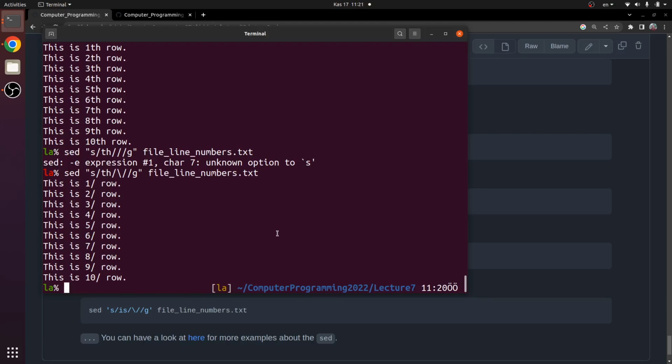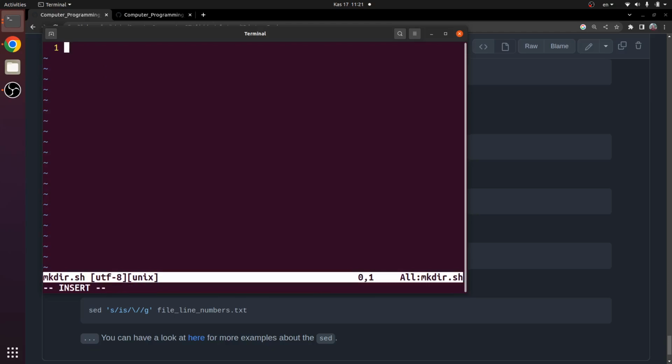to make some shell scripts. For example, let's make another shell script. Let's make mkdir.sh and let's use mkdir tilde computer programming lecture 7 folder with sed.